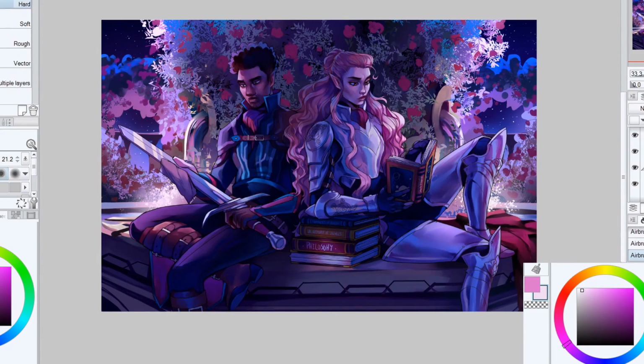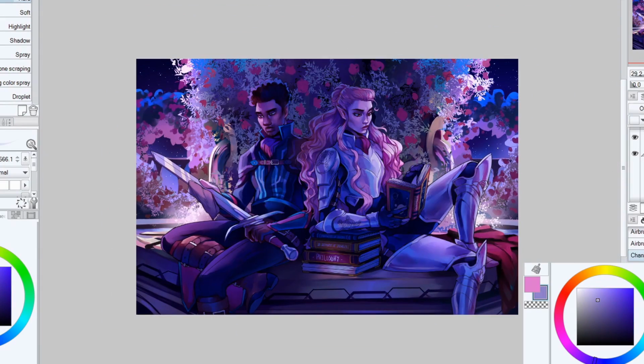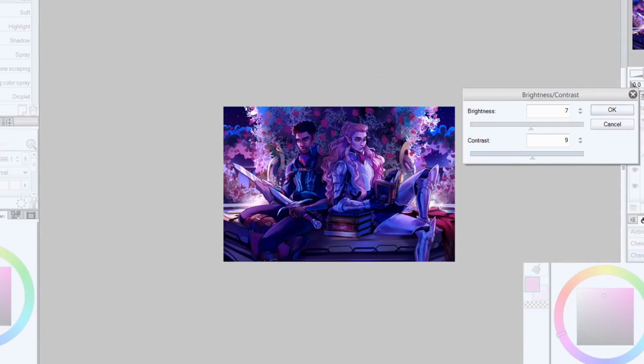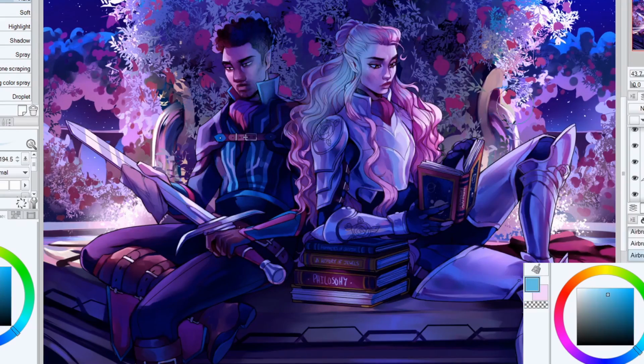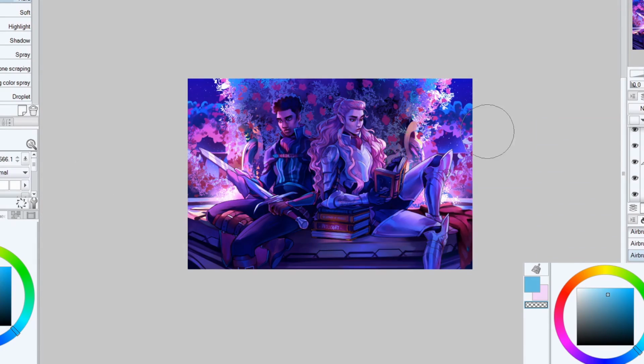You can also see me do a quick black and white filter to check my value levels. Values are very important, especially in night or darker or lighter pieces. You really want to make sure that everything looks right because color can be deceptive. And then I do a pretty high saturation layer and erase it away just to bring a little vibrancy to certain areas. And now we are done with the second example and we're on to the third and final example.